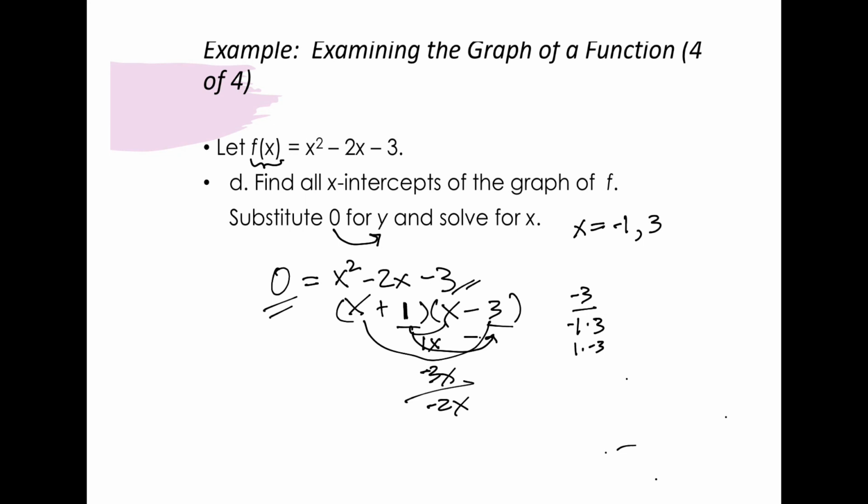Those are the values that if I plug those in, I would get 0 within those smaller parentheses, and then 0 times the other parenthesis would result in 0, which is my product here. So the x-intercepts are negative 1, 0, and 3, 0. Again, that's okay. 2 different cities, same population, 2 different inputs, same output. That's allowed in a function. And so we're good right there.